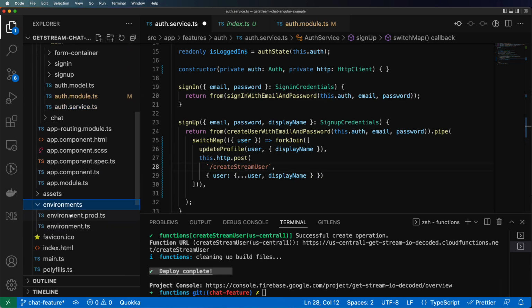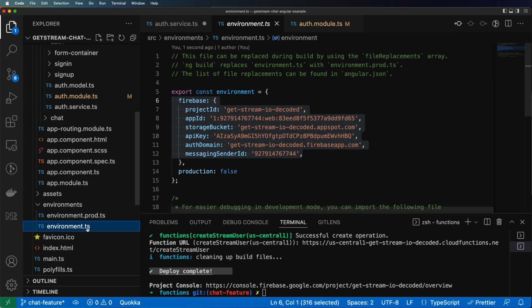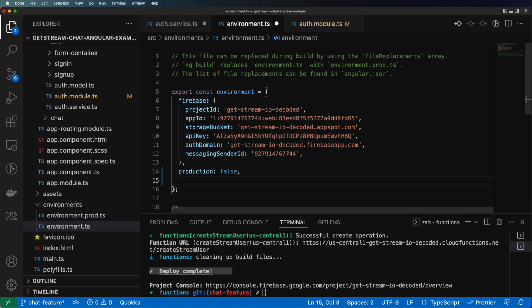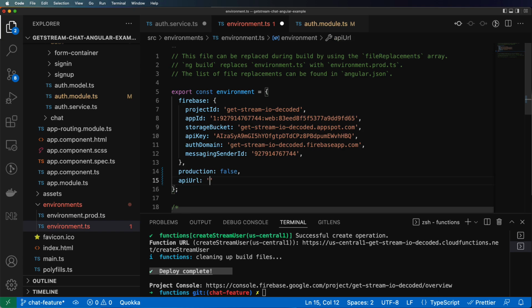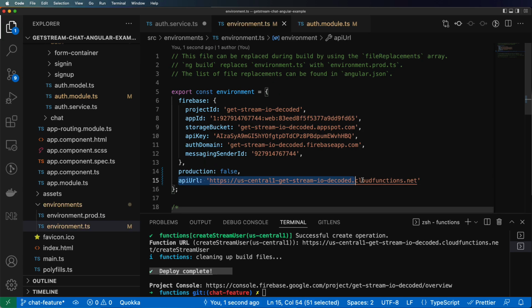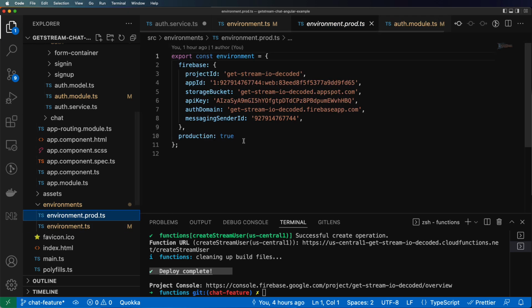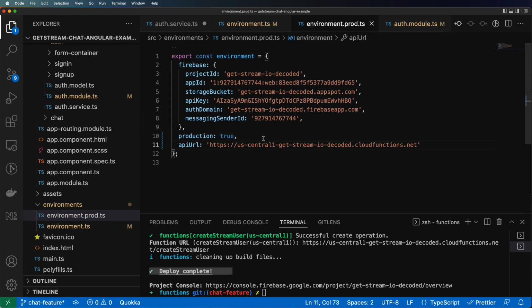And let's also put this whole string to our environment file, I would say. So here's our environments, because this URL will be different for different environments as well. So it's a good practice to put such configuration stuff to the environments file. And I will call it API URL, and it's going to be this string. So now I can save it. Of course, you have to duplicate it in all your environments.